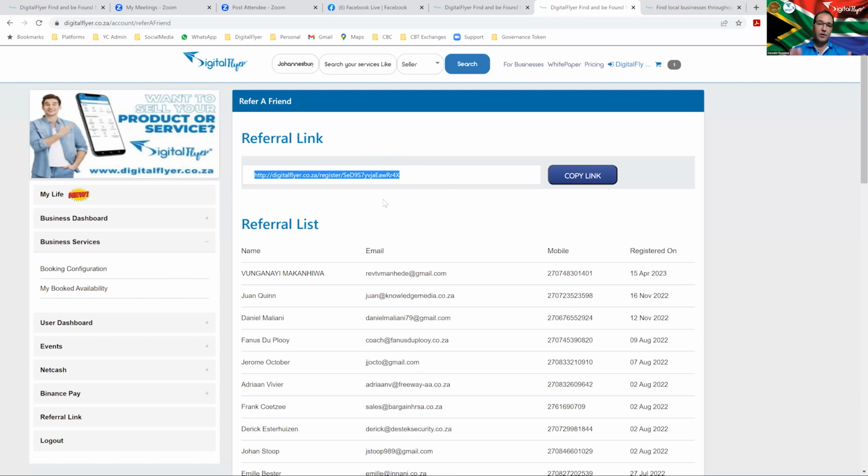But it runs further. If you become an agent with DigitalFlyer and you let us know about it, then we will be able to show you the matrix of how you go up to 40%. And it's recurring. So if any customer signed up with your link, and they renew their account next year, you will automatically get that referral commission again.